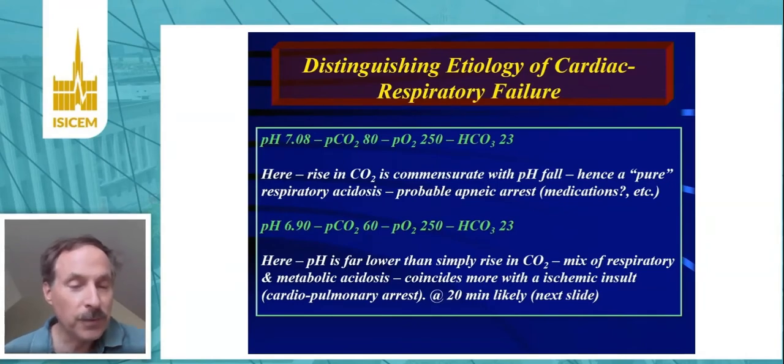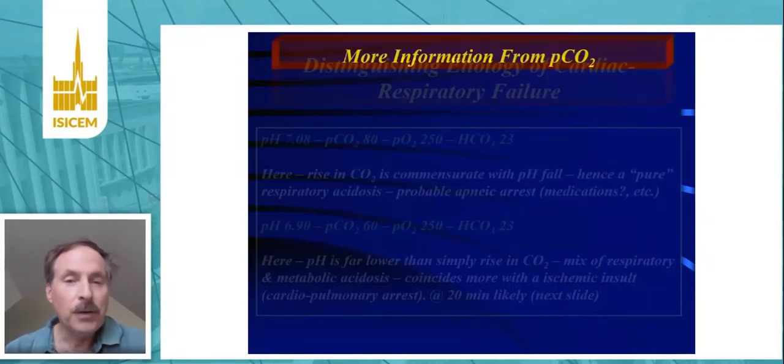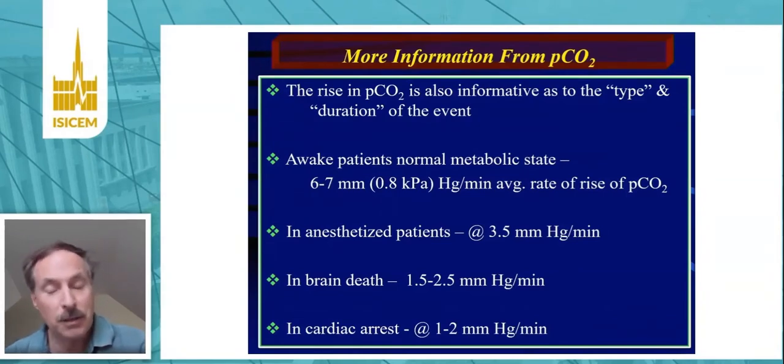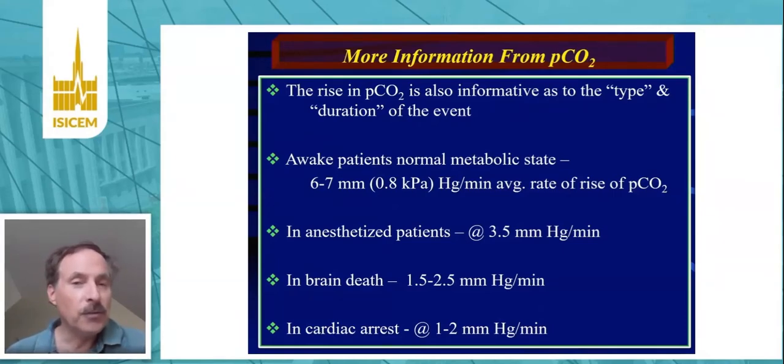If we were told that this was a witnessed arrest, hence the cardiac component occurred immediately, we could have determined actually the time that this arrest happened from the time till the blood gas was obtained, typically which occurs after the patient is intubated and provided 100% oxygen. We can do that because the rise of PCO2 in our blood gas is a consequence of our apneic state and duration, but also of our metabolic state.